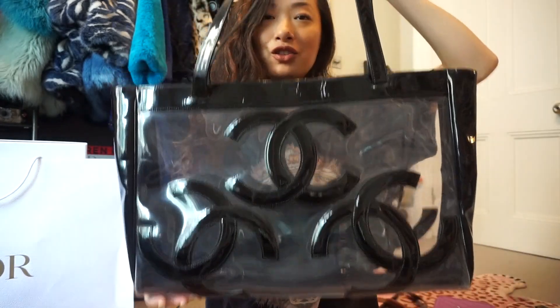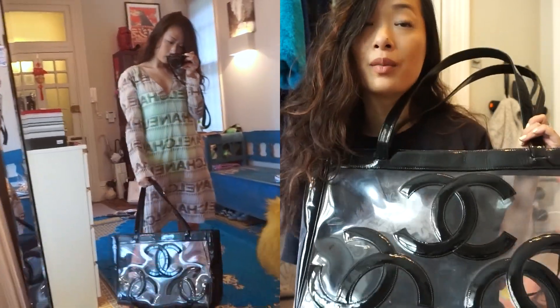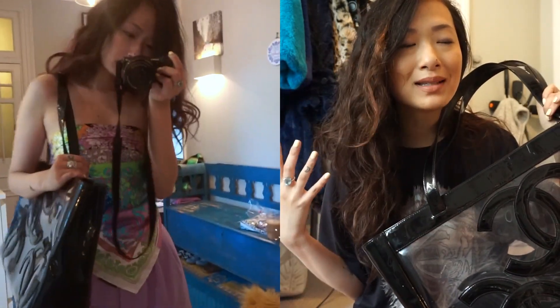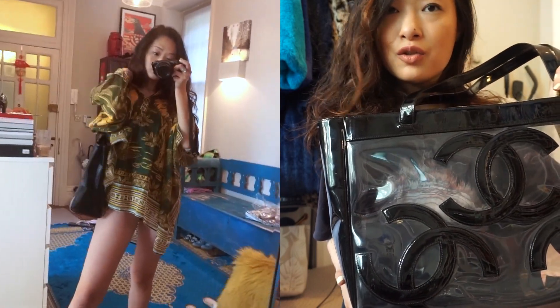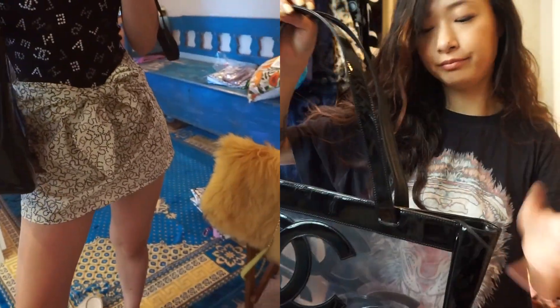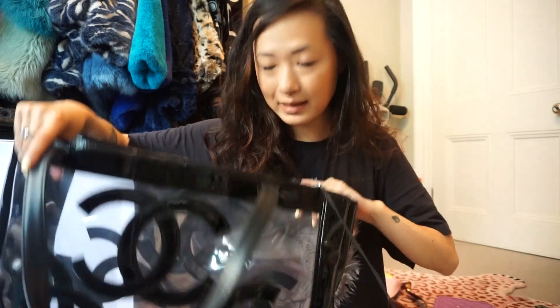The last bag is this giant Chanel tote or beach bag, which I shared in my recent Chanel vintage collection video. I've seen this in really fun colors like pink and green, and I actually prefer those colors because you guys know I love fun colors, but I ended up going with the black because this is the bigger size and I prefer the bigger size for the beach. I also figured black is just super easy — I don't own any black beach bags. The Chanel logo is on both the front and back and it's got a pouch for your valuables. I've worn this to the beach twice here in the UK — super easy to clean, just shake out the sand and wipe it down.